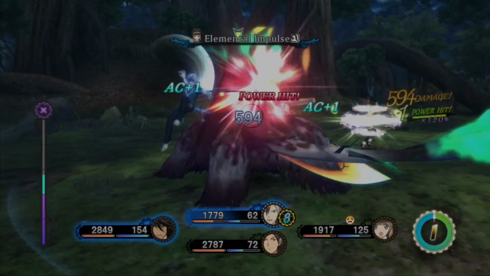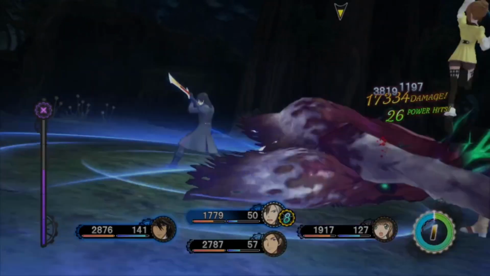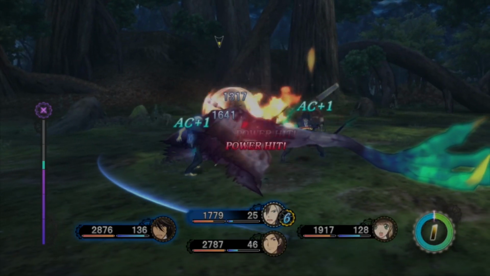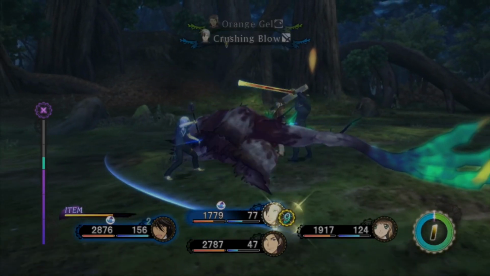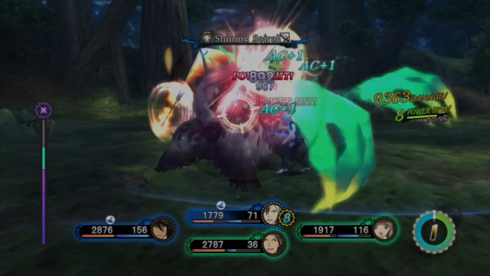I should have been able to power hit you. I disagree. What's this? Rising Gale? No phalanx. I knocked you down also. That was pathetic. Alvin, if you don't mind, give me an orange shell. Alright, this one's a complete joke, just knocking it down. Also, it's very easy to stagger you, apparently.